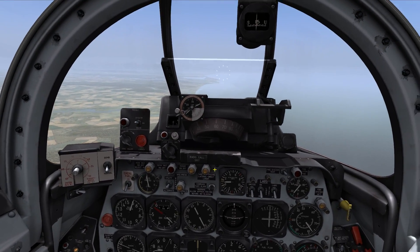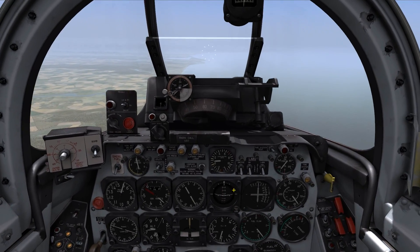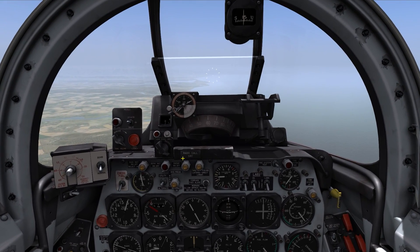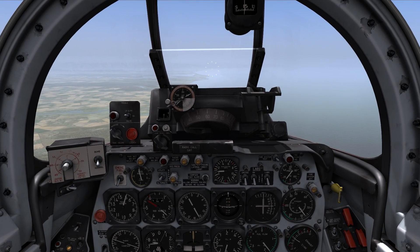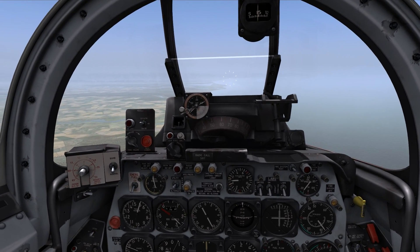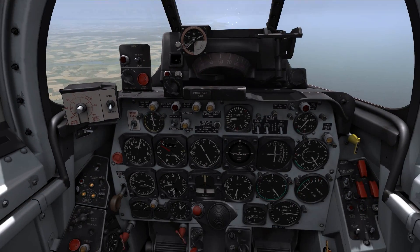You'd want to switch into at least sight mode about 10 minutes before entering the battlefield, because in the real world the A4 sight installed on the F-86 needs about 10 minutes to spin up and warm up. Obviously you want to enter the battlefield with a working sight. This is not simulated in the F-86 Sabre at this point though, so you can just switch it on whenever you like.